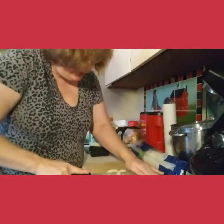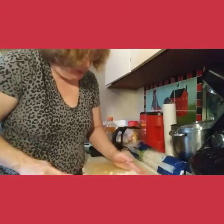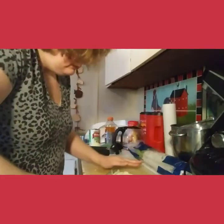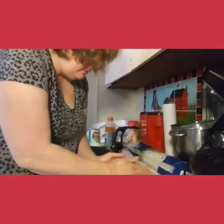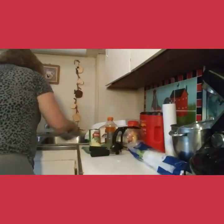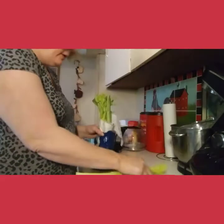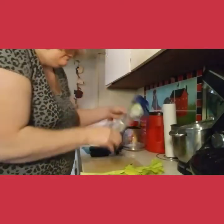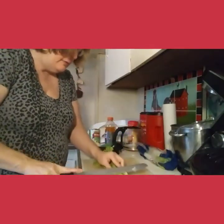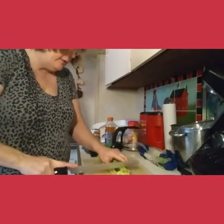I don't want these diced, I want them a little more minced. Right into the crock pot. Rinse my board again. Now I keep paper towels around my celery because my celery lasts up to 2 weeks, and it stays fresher longer. I'm going to cut it about a half inch thick, make it kind of thin. That way they're tender in the crock pot while it's cooking all day.